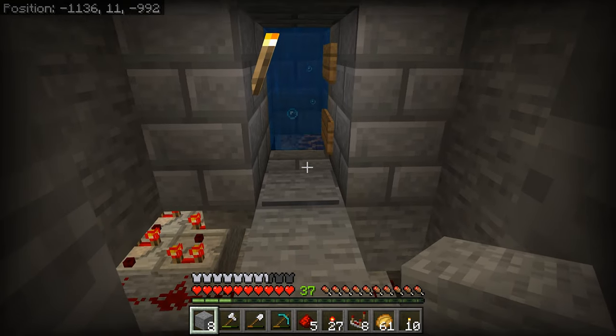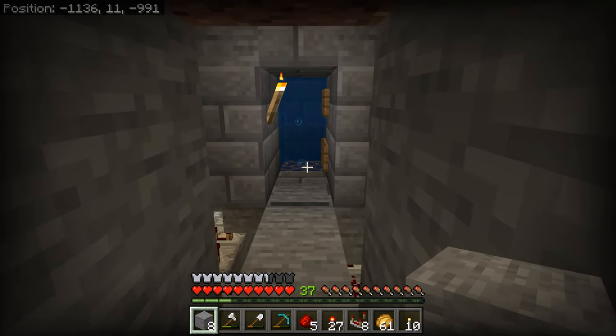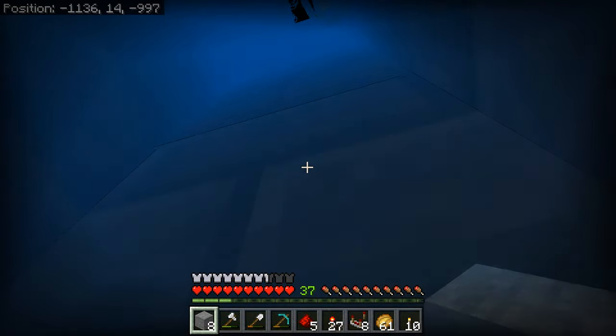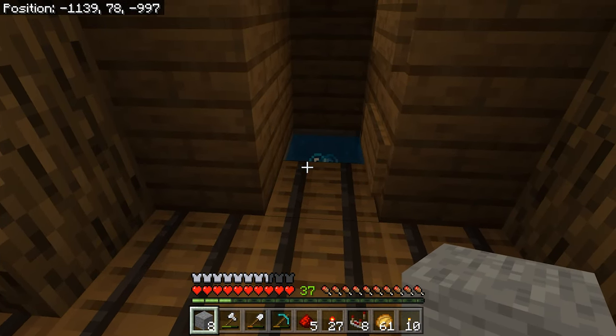Now, I have to try to see if this works, and I won't die, because either way, I have air bubbles I can breathe. But this way, I can see if we make it all the way to the top or not, so let's just give this a shot. And that worked, but that was really strange.